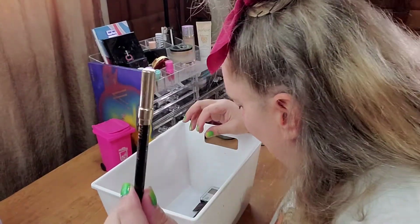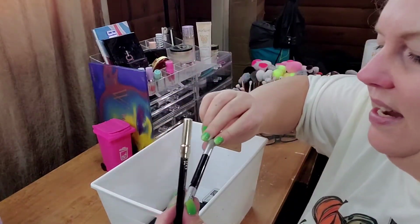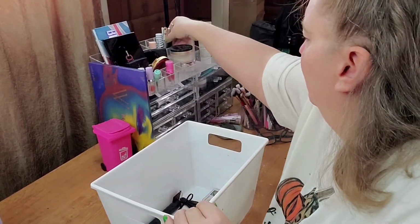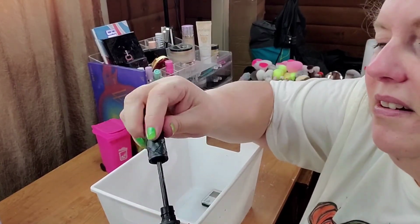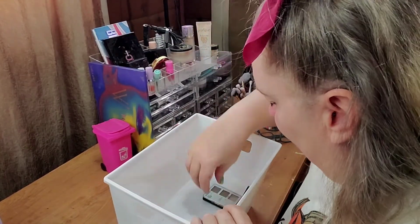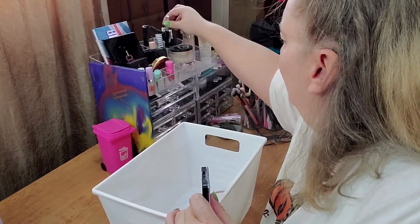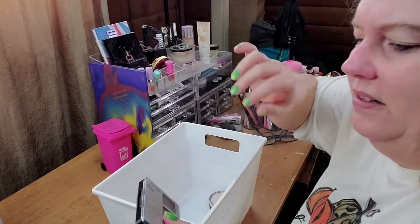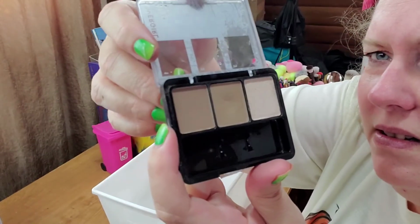And then we got the Cargo eyeliner. Is that the only one we pulled? Yeah. And then the Shop Miss A pencil for the brows. Put those there. My only mascara that I have, because I threw out all the other ones because they were so daggum old. So there's the F Proof mascara. Oh, I do have another liner. Brow pencil, brow powder, which is this one here, the CoverGirl one.